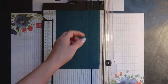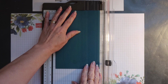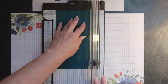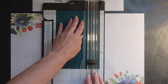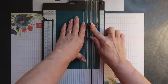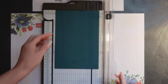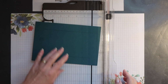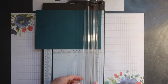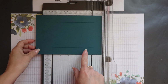Then I want to repeat that for the opposite side, so I'm going to turn my cardstock around, line up that right hand edge at 2.5 centimetres or 1 inch again. My blade should already be positioned at 18.5 centimetres or 7.5 inches. So I'll just check that it is and then cut up to 2.5 centimetres or 1 inch. Now I'm going to turn my cardstock so I've got the long side across the top. I've finished cutting, so now I'm going to be doing some scoring.